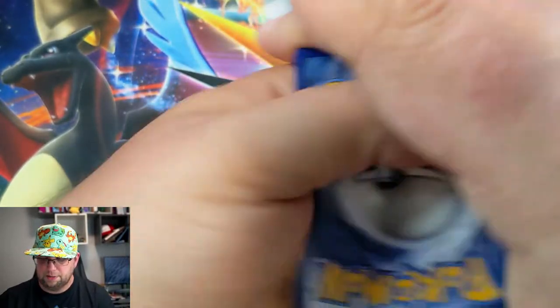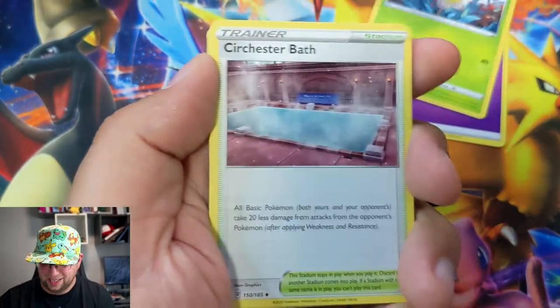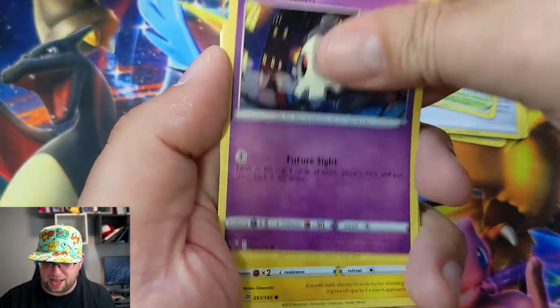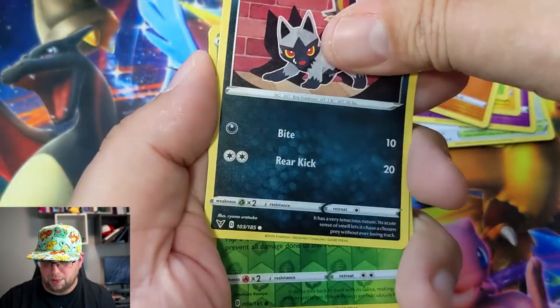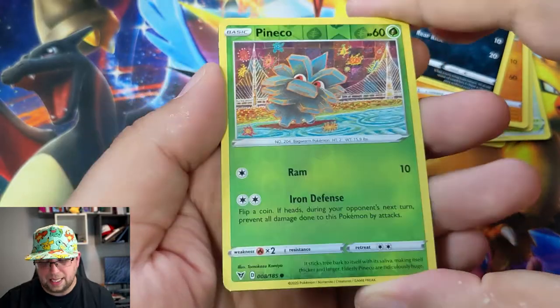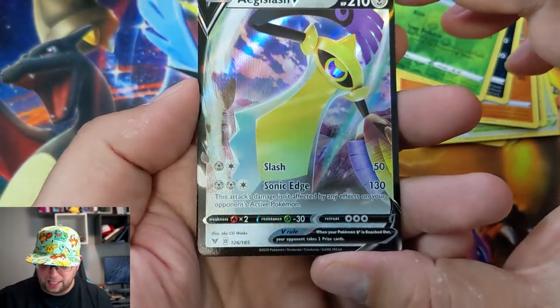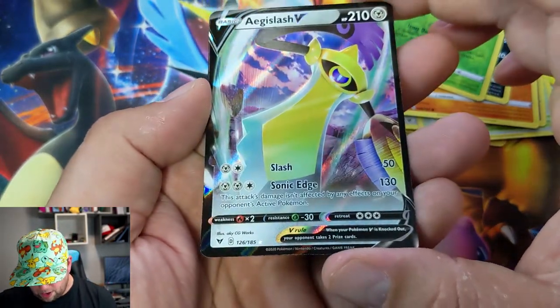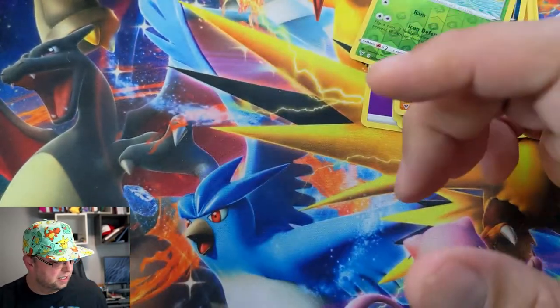1, 2, 3, 4. Fire. Nope. Nuzleaf, Water Energy, the Bathhouse. Duskull, Electrike, Pansage, Mudbray, Poochyena. Pansage is going to be our reverse holo with Aegislash V as our rare, card number 126 out of 185. Aegislash V, you get a sleeve.